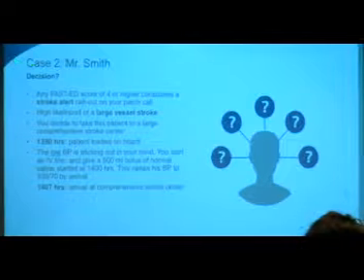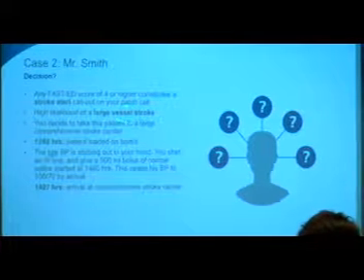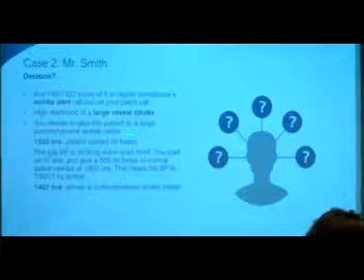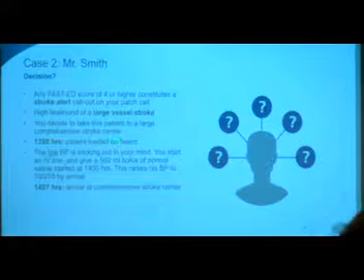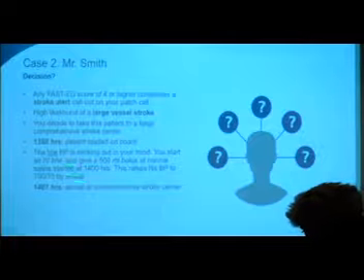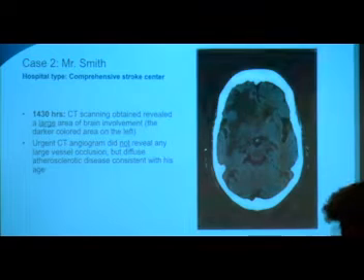So what's the decision making here? FAST-ED score 4 or higher constitutes a stroke call, high likelihood of large vessel stroke. Decide to take this patient to a comprehensive stroke center. Patient loaded. Absolutely, as you guys recognized, low BP is sticking out. Start IV line, bolus, and BP is now up, arrival to the comprehensive stroke center.